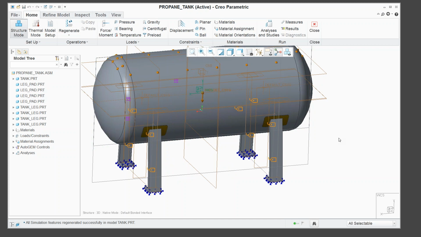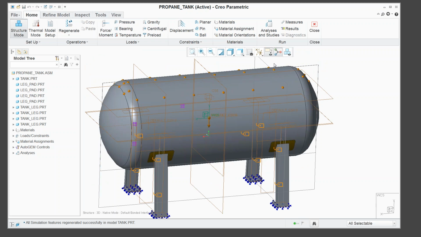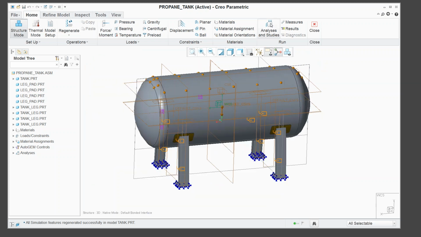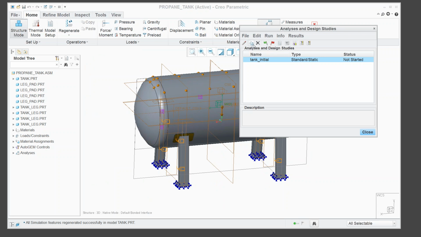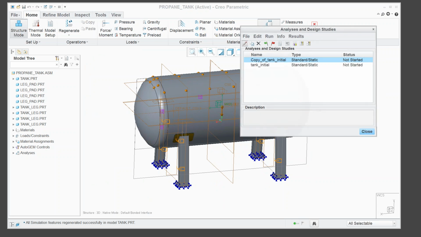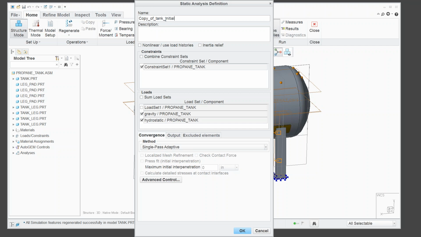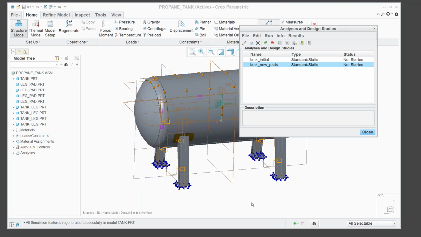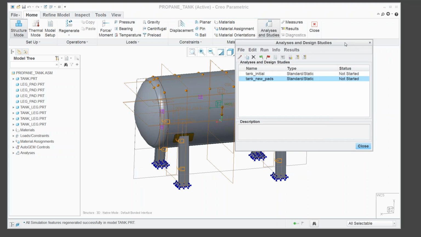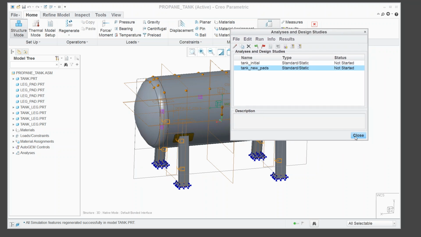And it might be just as simple as pushing the run button again. The sales guys would like you to believe that. And in fact, a lot of times they're right. It is simple. So what I'm going to do here is now copy the analysis, and we'll rename this, and we'll say tank new pads or something like that. And you don't have to keep the old analysis, but if I want to, then I have to rename the new one so it doesn't overwrite the old one. Otherwise it will. And that might be okay. So we're good to go there.